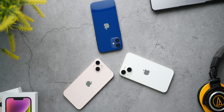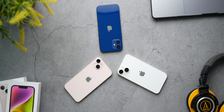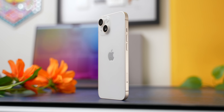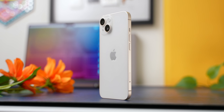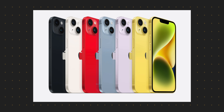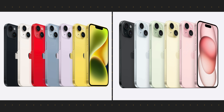I have never liked a glossy back on any phone — it looks good for a few minutes when you take it out of the box, but soon after it starts gathering fingerprints and smudges, which makes it look awful. I have always put a matte protector on the back of all my iPhones, but thanks to this year's design choice I no longer have to do that on the iPhone 15. However, I do prefer the back colour options of the iPhone 14, which are slightly brighter and more saturated. The iPhone 15 has a more pastel colour lineup, which looks good, but I wish there were more saturated colour options as well — it's just a matter of preference.